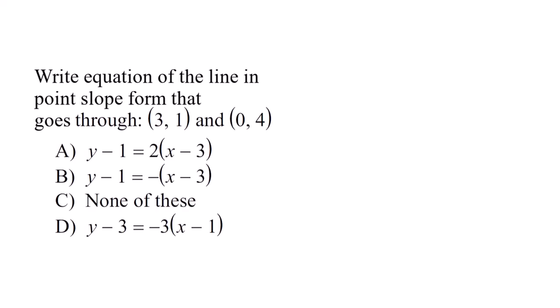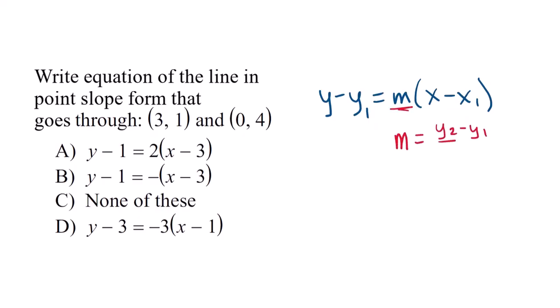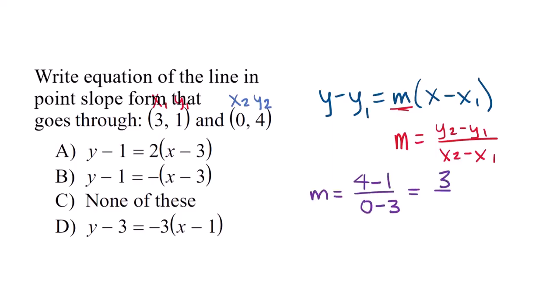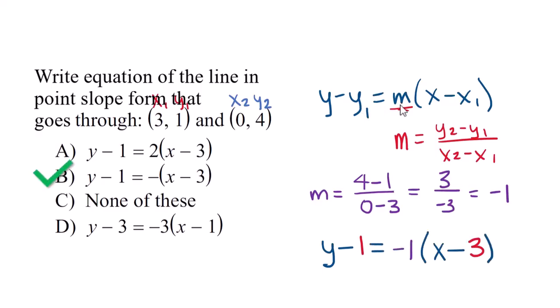All right, we are going to write an equation for this in point-slope form too, but you're starting with 2 points, which means you need to start by finding the slope. There's the point-slope form, but to get the slope, we need another formula. We're going to use both points. And we're going to move that slope into the point-slope form.